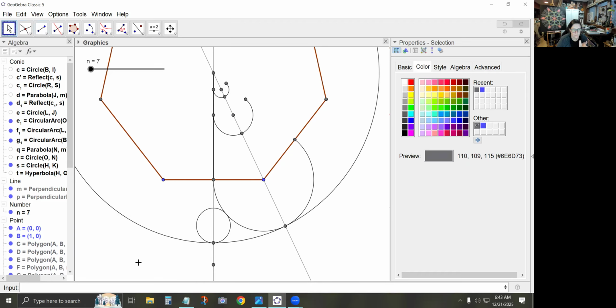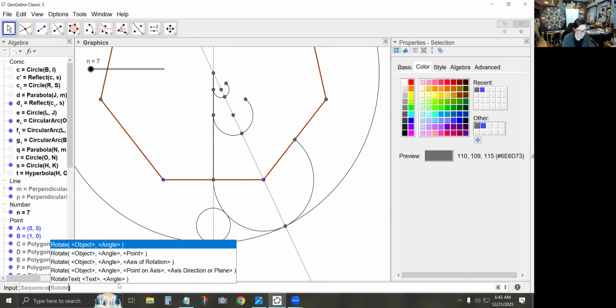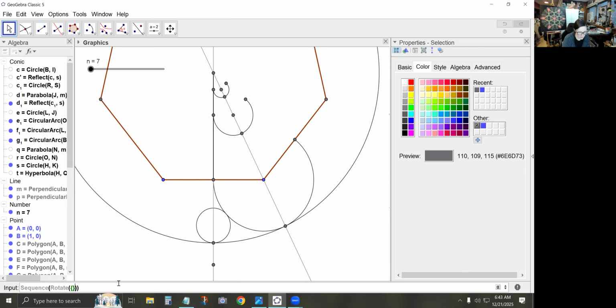And I want a sequence now of rotations of these things. So I'm going to type sequence, rotate, in curly brackets, all the things I'm going to rotate by 2 pi i over n about my center point H, where i varies from 0 to n minus 1. So let's see, what are all the names of the things I'm going to rotate?